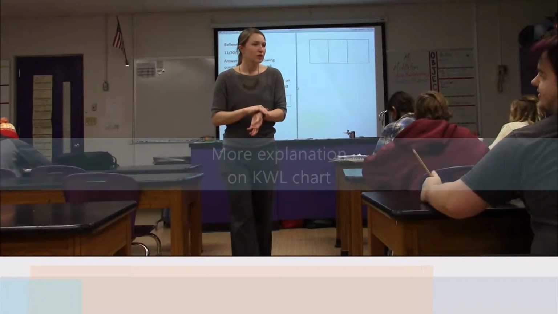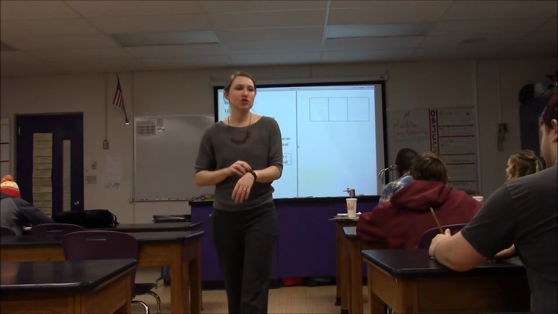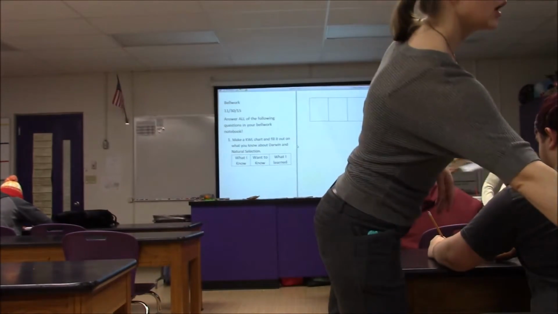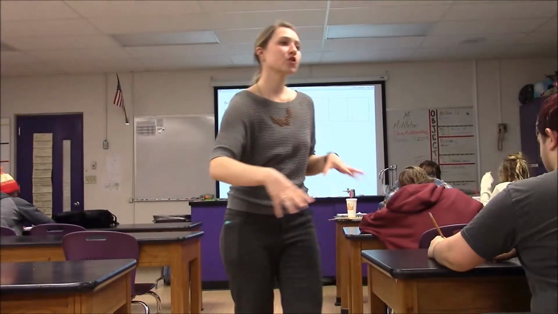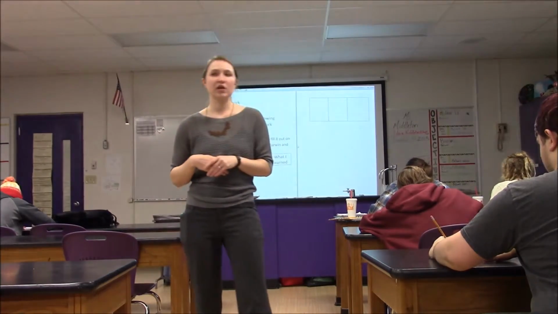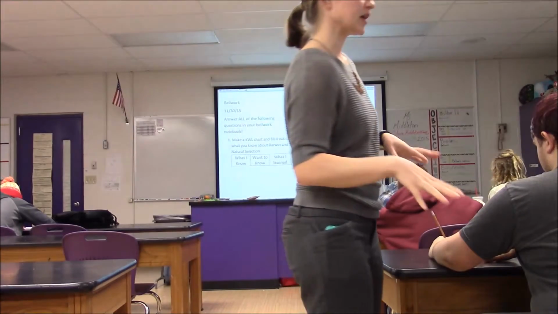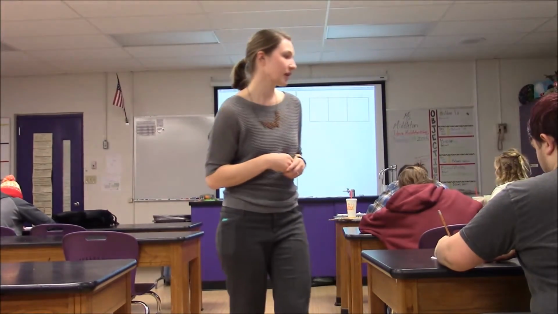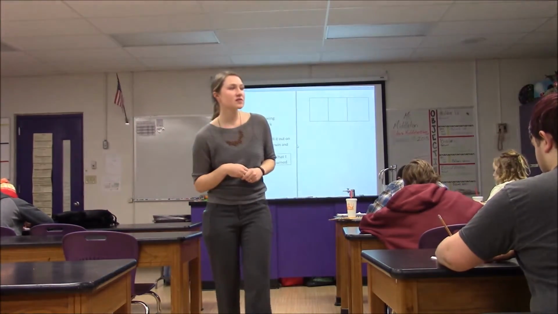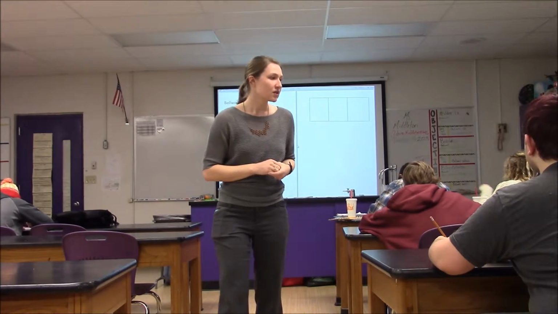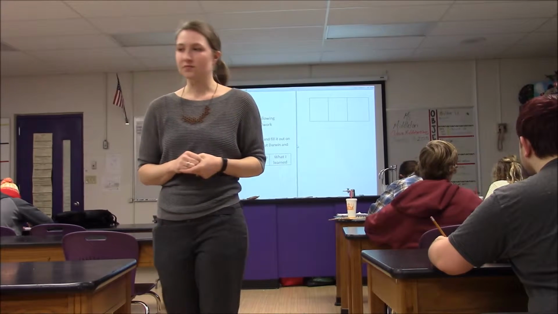Okay, we have about 1 more minute to finish up bell work, so make sure you're writing stuff down. Put what you know, and I want you to write 1 or 2 questions about what you would want to know about Darwin or natural selection. If you don't know anything about them, you can put that you don't know anything. But for the questions, start thinking about what kind of questions you can ask about those topics so that you can focus on figuring that out during the lesson today.